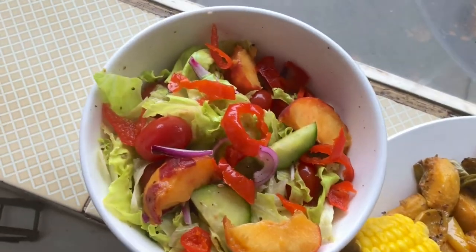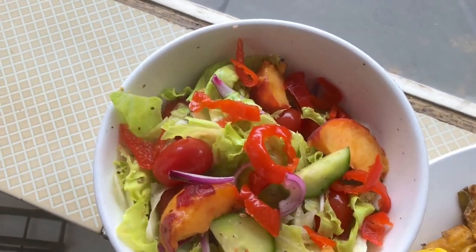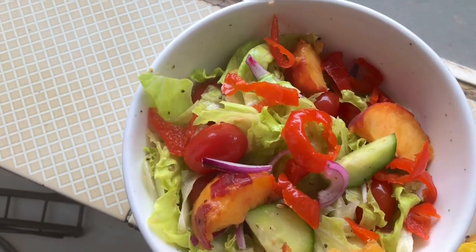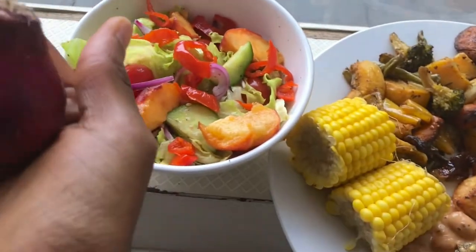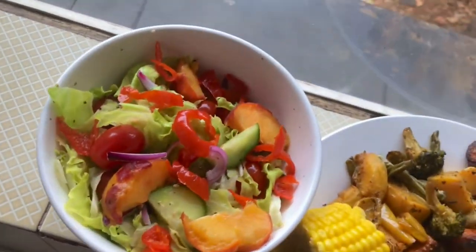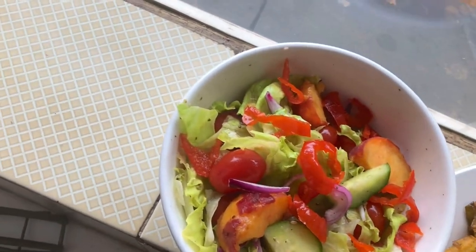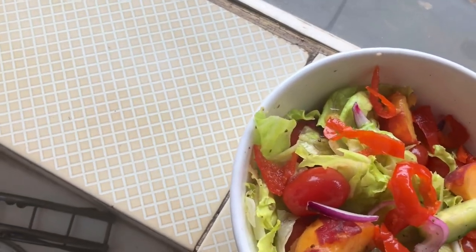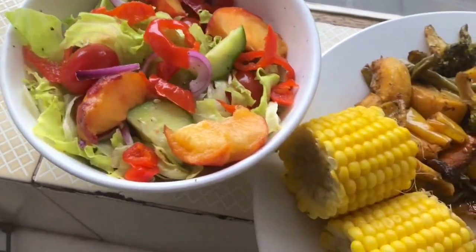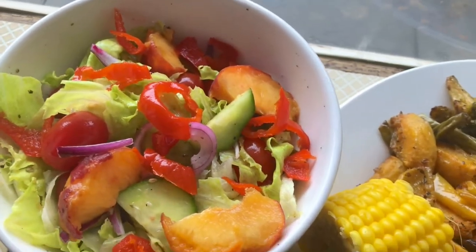And actually I also didn't show you, but I added in a cute little salad in there as well. Aren't they cute? Look at them. So small. What I like about them is that they're really small, so I don't have to cut up an onion and then leave a small piece because I only made a small salad, you know? I made just enough. So there's my red onion, as you can see.